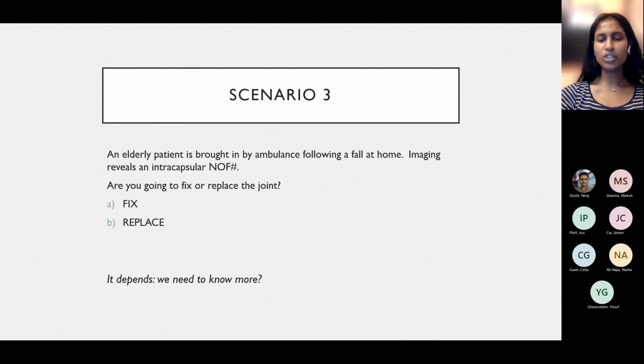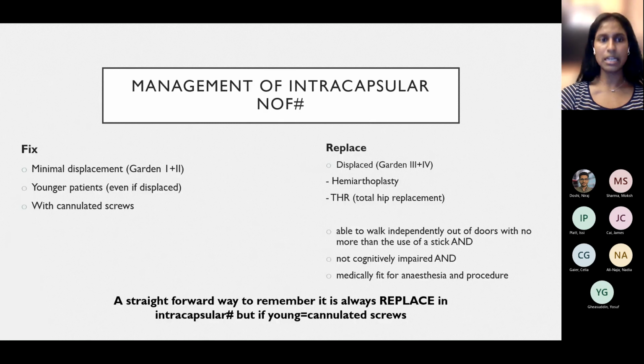Yeah, me too, James. I'm pretty sure you've given us a trick question before. So I was going to ask you what kind of things you guys might want to know when it comes to whether we're going to fix or replace, but I'm going to just move on to that slide now.